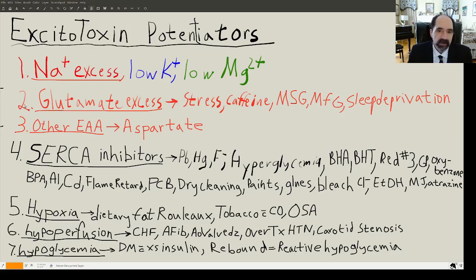Okay, here are excitotoxin potentiators, things that increase the risk of excitotoxicity and damage to the hippocampal neurons, the postsynaptic neurons, if there's a sodium excess. The body needs to maintain a balance of positive ions. Positive ions are called cations. They're called cations because they're attracted to a cathode. I remember a cat, like a cat purrs, P for positive ion. That's another way to remember cations are positive. But the point is, when you have an excessive amount of sodium, your kidneys will urinate out more of your potassium, so it makes things worse.